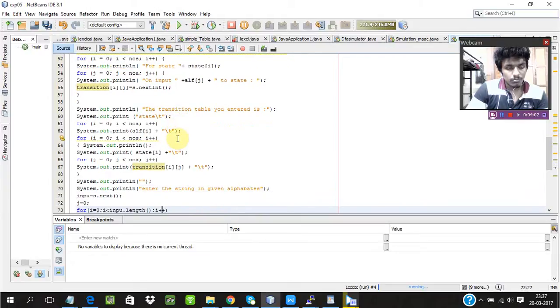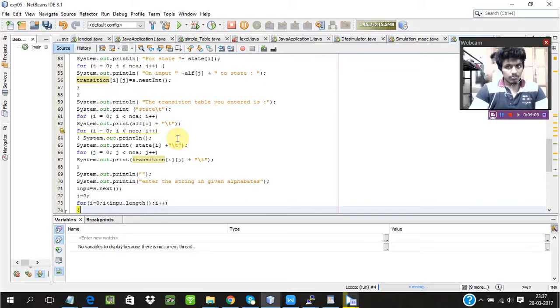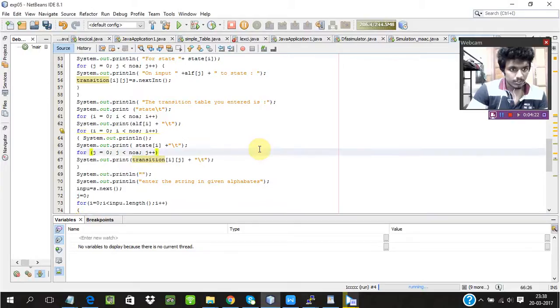Again we're using a for loop there, and it will be printed as state of i, with System.out for state i.